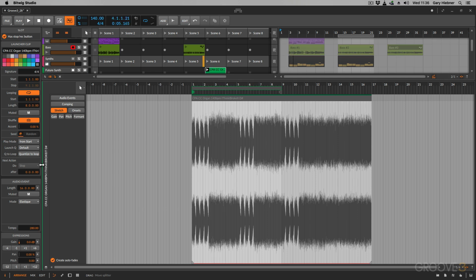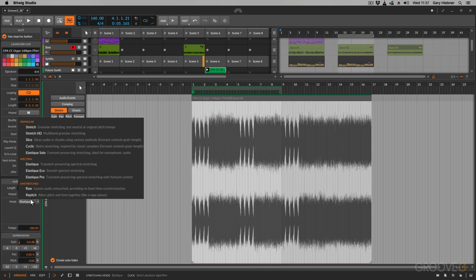Obviously, this is a bit more melodic, but it does still have a rhythm to it. And the one last thing that I do want to show you is repitch. So what this is going to do is it's actually going to repitch it. So if you speed up a clip, it's going to pitch it up. And if you slow it down, it's going to pitch it down. Check it out.